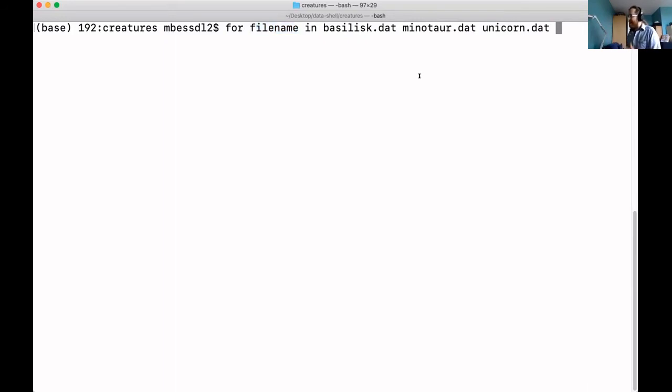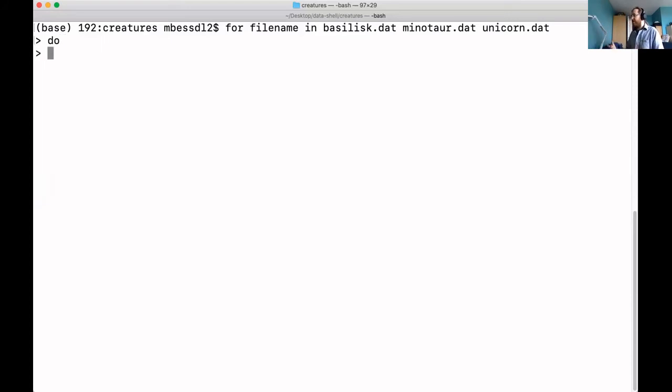But now we press enter, and you'll see here that we've got this arrow rather than the normal prompt. This is because Bash has recognized that we're creating a for loop, so it wants us to enter the rest of the commands for that loop. So for file name in these files, do.